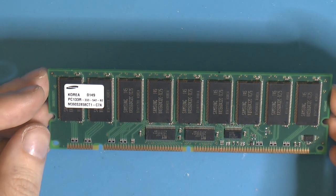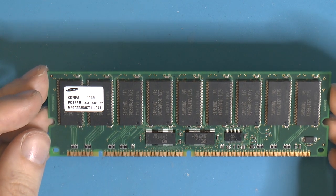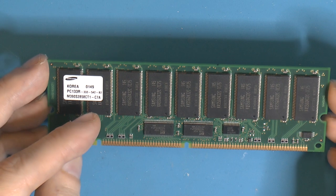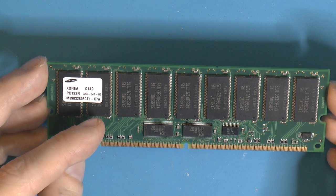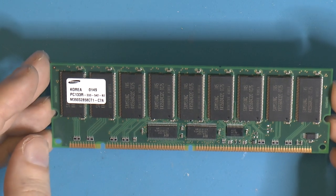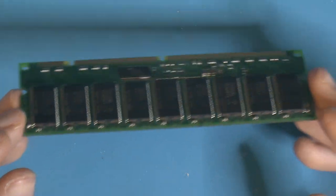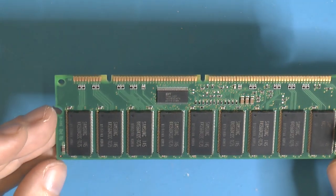So these are Samsung RAM, the PC133 CAS3. There is actually a CAS2 version of these, also called C7B or C7C, I think. These are C7A. I have the PDF for them. So these are the slower ones, but still, this is 1 gig of PC133 on a single stick.